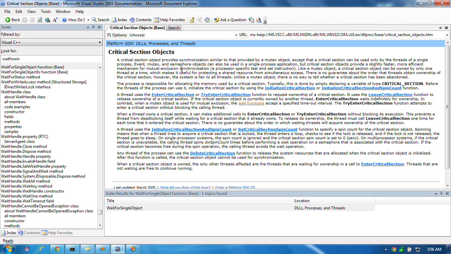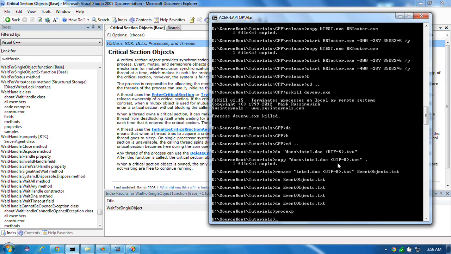It says that the mechanism it uses is a processor-specific test and set. Now, I already knew when I read this line what test and set was, almost completely, because I've been trying to figure out how a mutex is implemented. That is, how do you make that test and the setting atomic? And the only thing I could come up with is it has to be something to do with the processor. So I went looking in my manual.